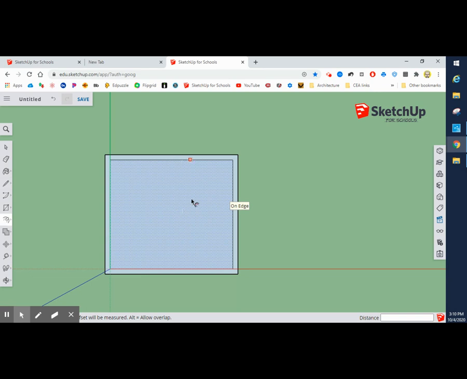There's a tool inside of SketchUp that makes this pretty easy, and that is the tape measure tool. So I'm going to click on the tape measure tool, and I'm going to start right down here because my door opening is going to go right there. I'm going to click on this bottom inside wall of my room. That's my starting spot. I want to measure up 20 inches because I want my door 20 inches from this wall. So I click there, move up.